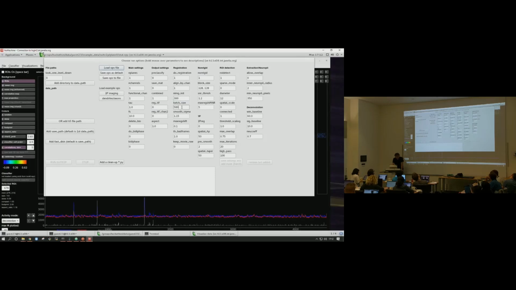The batch size is just a matter of performance, I guess. As you're doing registration on the entire movie, maybe you have 100,000 frames in your movie, so it can take a while. So you want to increase this batch size up to the point where you run out of memory, basically. Maybe 500, maybe 1,000.